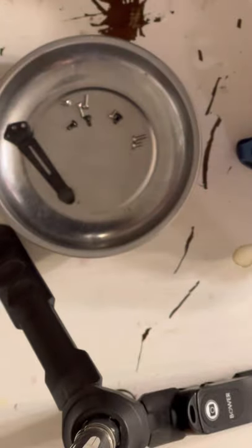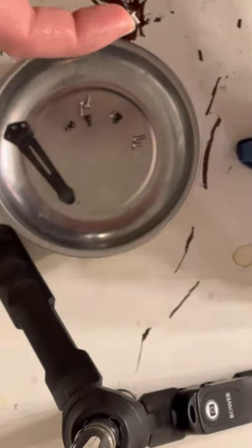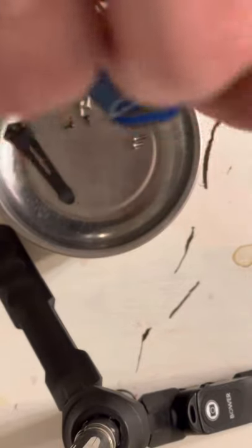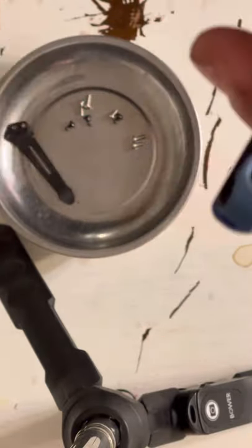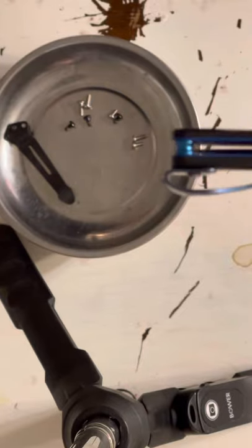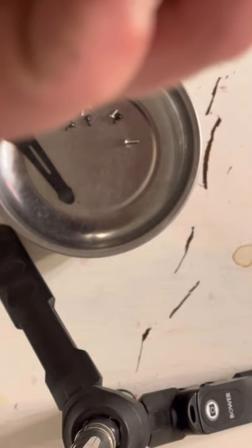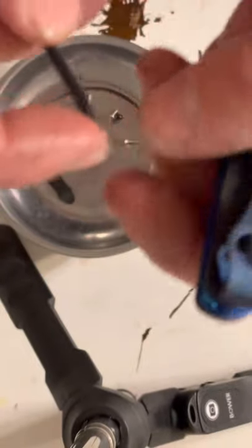I should have showed y'all in the pocket before I put the new clip on, but I'll show you in the pocket what it looks like clipped on after. This clip seems like it's going on a ride — it definitely should make the knife ride really low. It actually comes up above the knife so the knife should be completely concealed. So if deep carry is a real important issue for you, then this would probably be a good option.